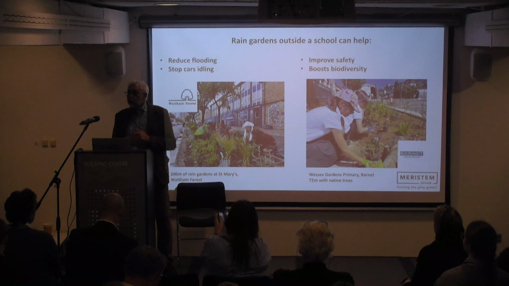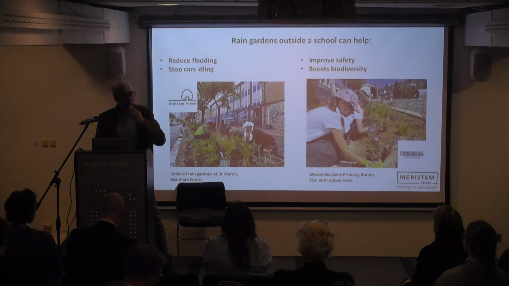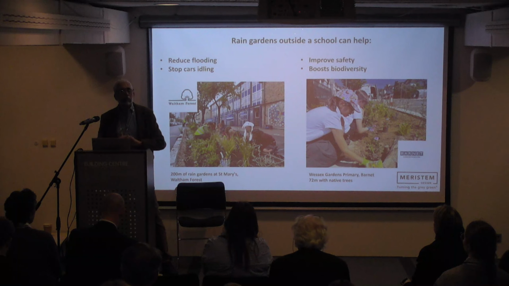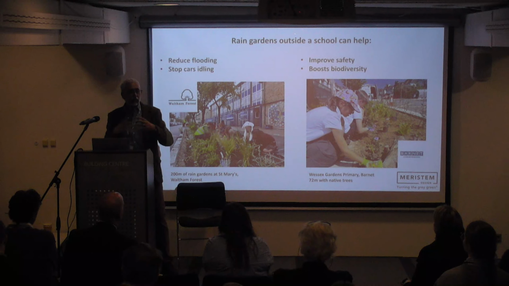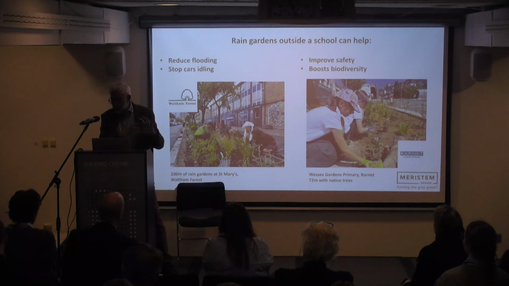Rain gardens outside schools are one of our favourites because they tick so many boxes. Outside the front of the schools is the number one location that parents use to drop off kids and leave their engines idling because they can't be bothered to switch it off or it's cold. It might have zigzag lines, but they will completely ignore that. So this not only prevents the parent from dropping the kids off because it pushes the pavement into the road space, it reduces flooding. So this is an area where if you were to take away car parking spaces, you're not going to have the pushback from the residents.